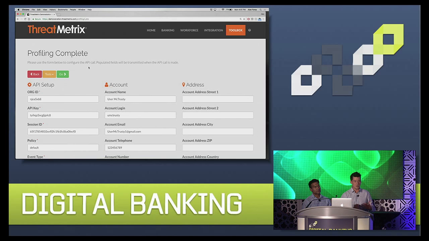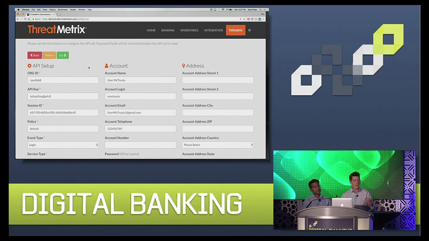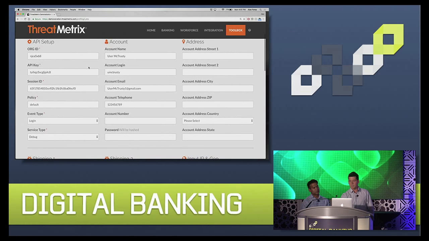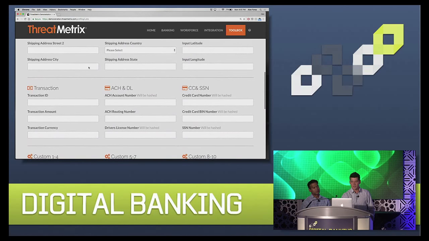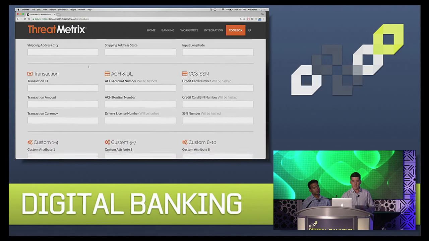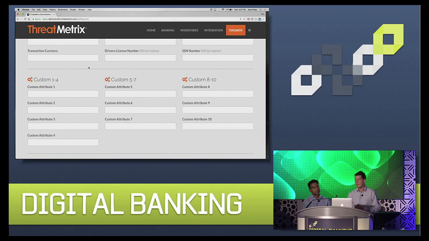Now I've clicked on a promotional event and I'm on this page where I want to create an account to obtain this incentive. What I'll go ahead and do is enter, let's say, a name, an email, a phone number. It could be an account login. It could be billing address, shipping address, social security number, as well as custom attributes. So if you have any sort of unique identifier internally in your environment, how you differentiate one customer from the next, we can input that as well.